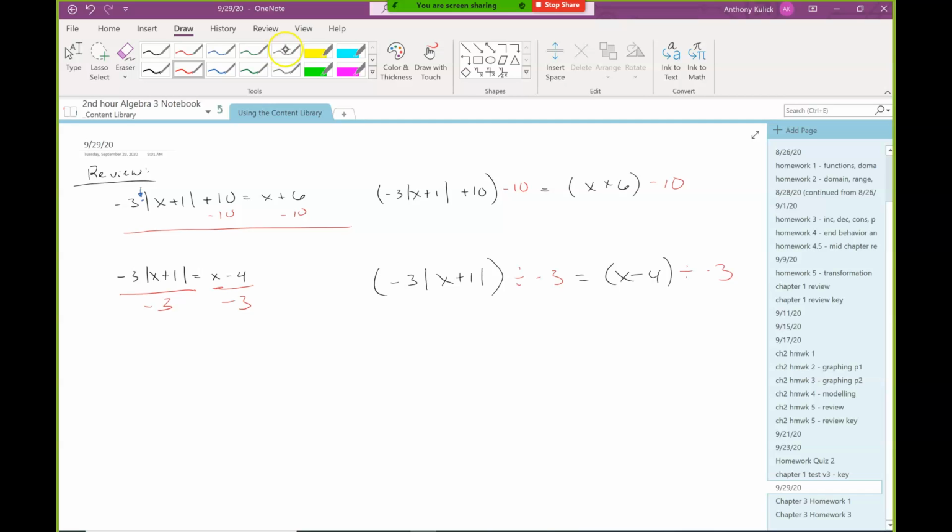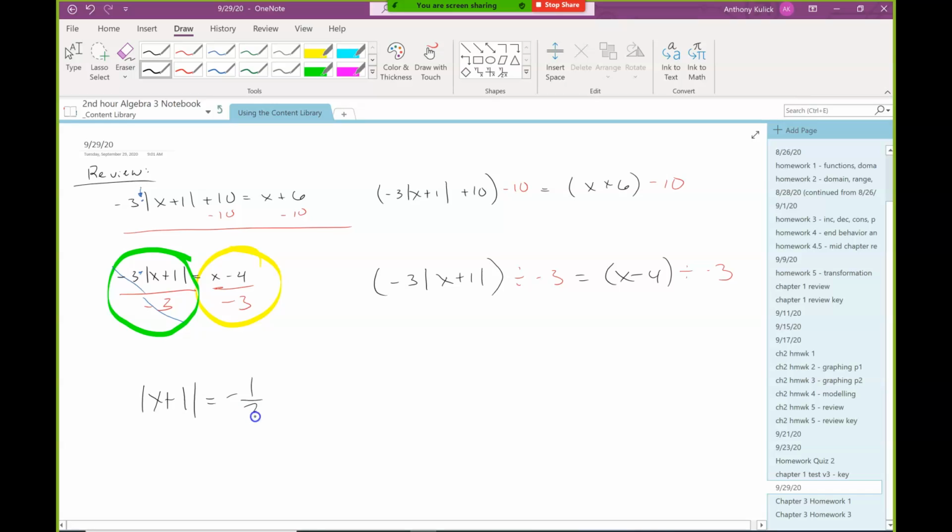Okay. Now the left-hand side is just one term in the numerator and one term in the denominator. In the numerator, we just have two things that are being multiplied together, right? So on the left-hand side, the -3's are just going to cancel. But on the right-hand side, we would have to rewrite this as -1/3 x plus 4/3. That dividing by -3 needs to distribute to both pieces, because the symbol in between the x and the 4 is not multiplication, but rather addition and subtraction. Is everybody okay with this idea?